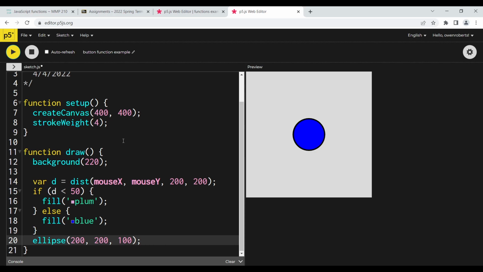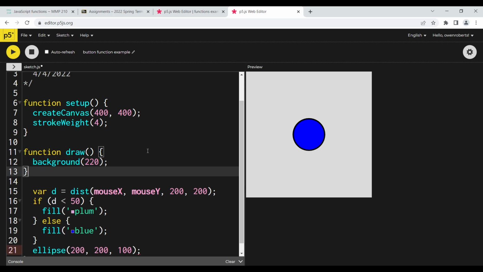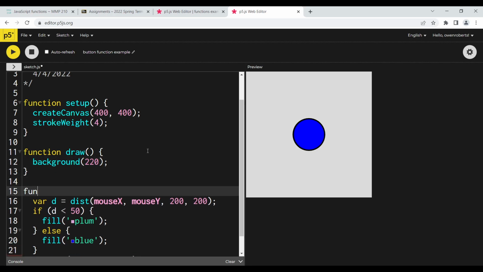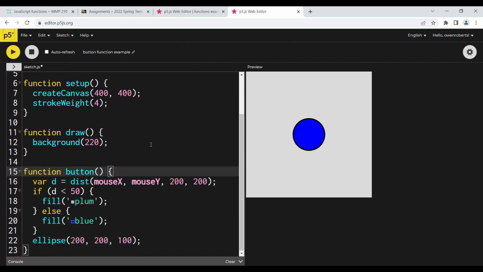So when we're creating a new function, usually what I'll do, let's just close the draw function and start a new function, function button. Okay, so that's pretty easy. You don't have to do it that way, but I created this button thing inside my draw loop, and I want to abstract it into its own thing. So I can just close the draw function, just throw in a curly bracket there, and then start my new button function.